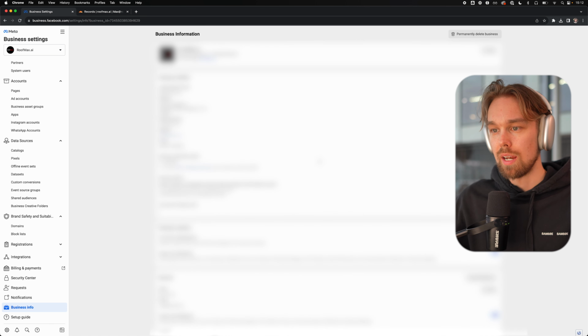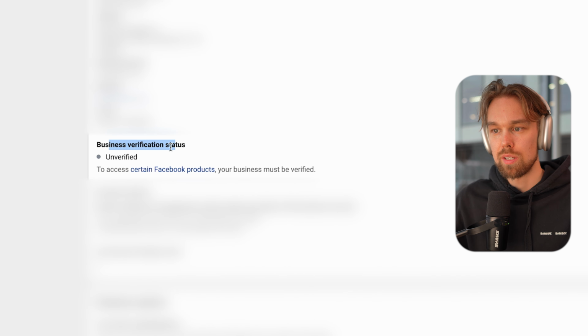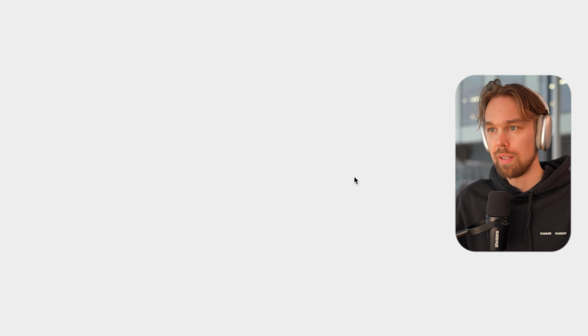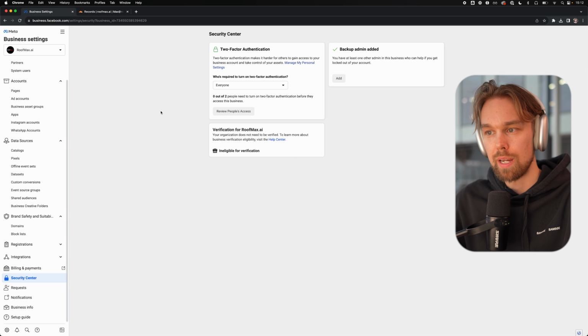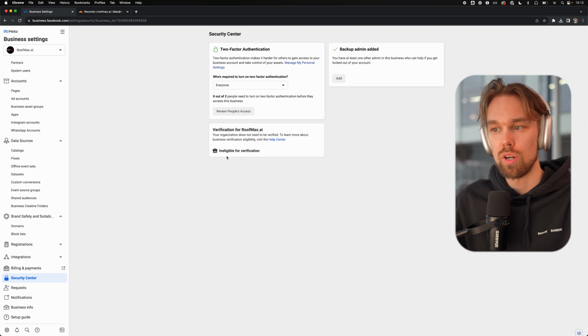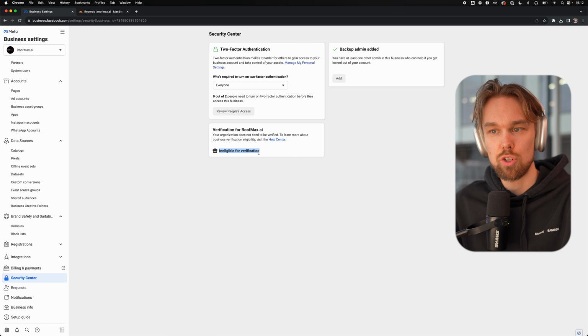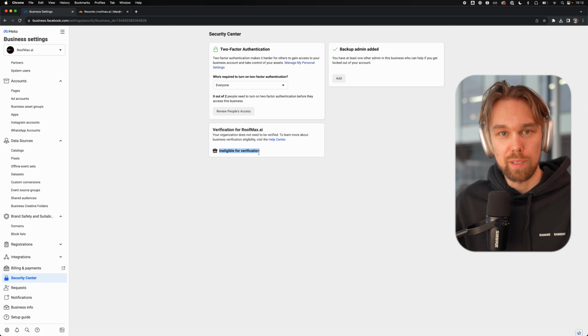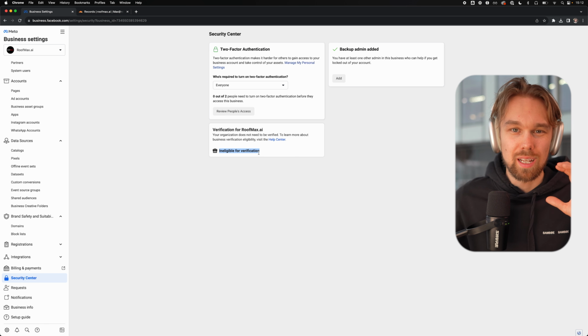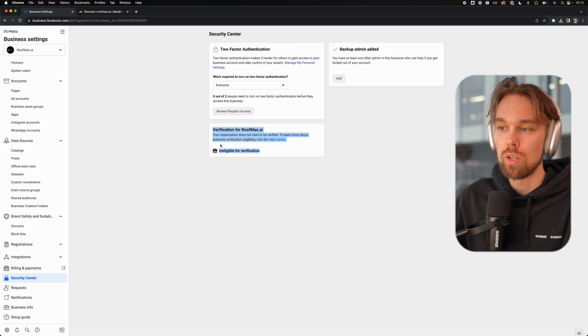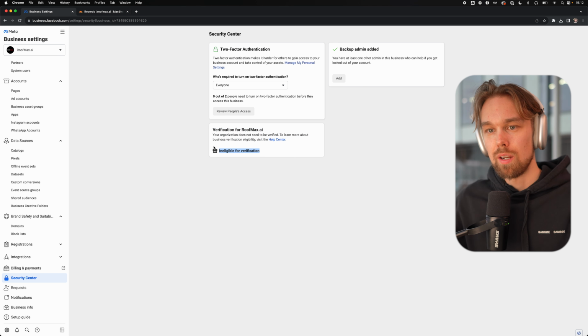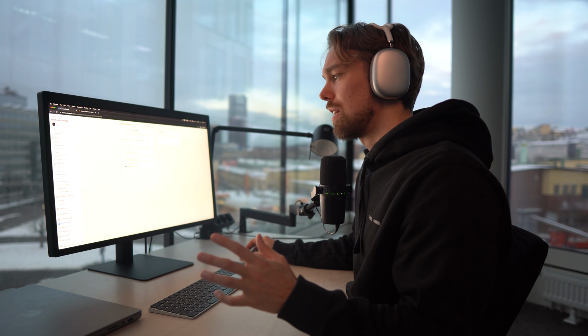And the most important thing here is that you want to verify your business. And as of right now, if you click on view details, since this is a brand new business manager called roofmax.ai, it says that my business is currently ineligible for verification. And this is normal in the beginning when you have a completely new business manager. Normally, they want you to spend at least a little bit of money on the platform. Then you will be able to verify it. When you do verify it, you'll be able to add more ad accounts into your business manager, and you get some more perks as well. But that is basically it.